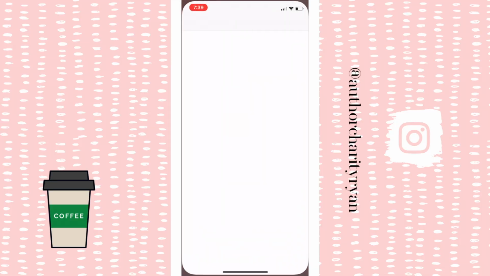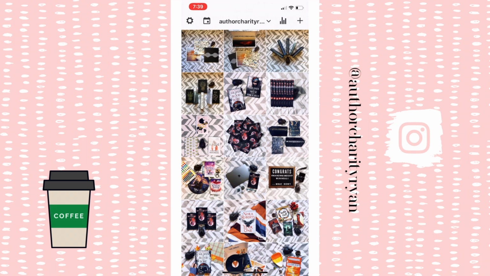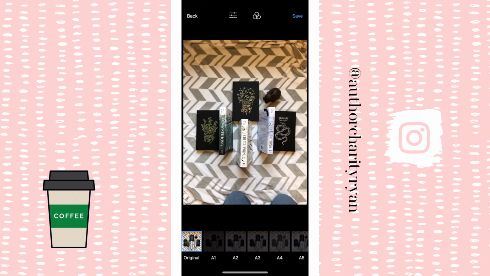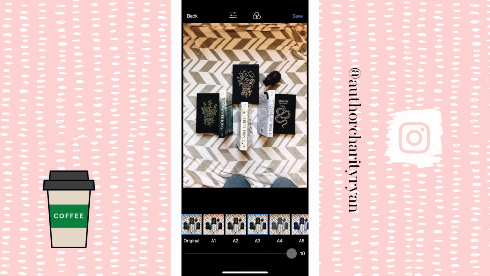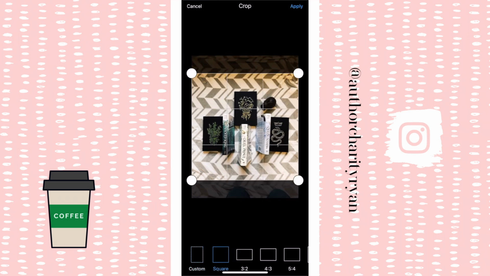Now it's finally time to get into how I edit my Instagram photos. You'll notice I have a very set way of how I edit my photos, and honestly it just makes it so much simpler. For the filters, I click the A3 filter and move it down to 5, and then the A7 filter and move it down to 8. Then I go into the photo editor and resize my picture to a perfect square, that way it matches the Instagram feed.